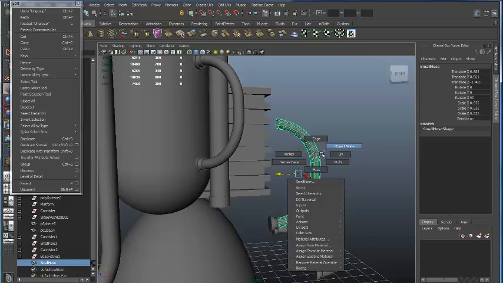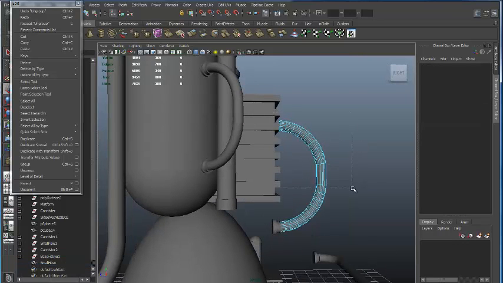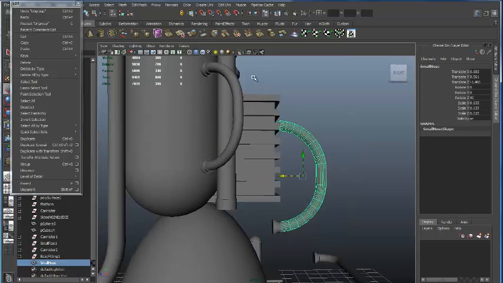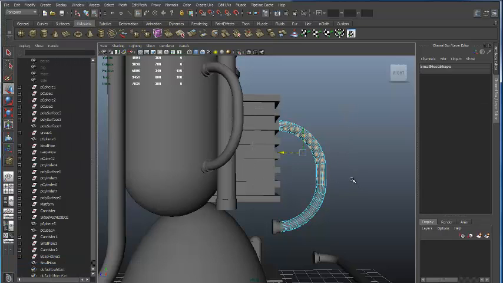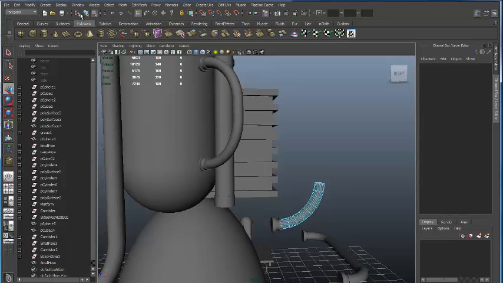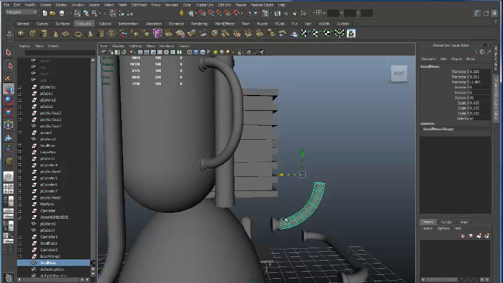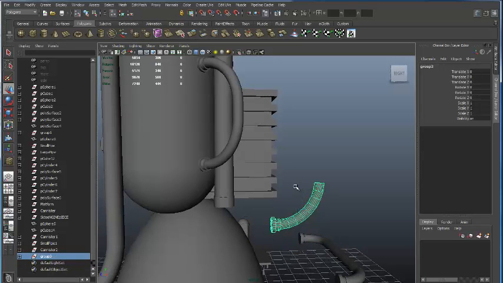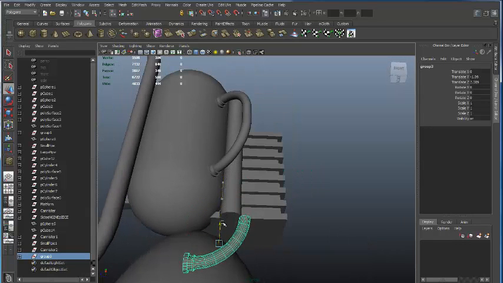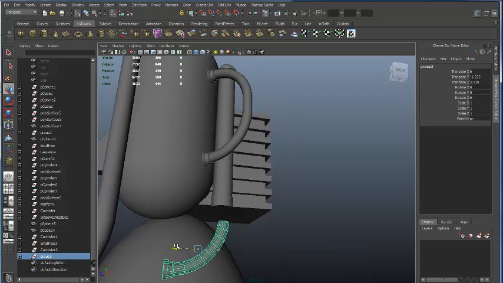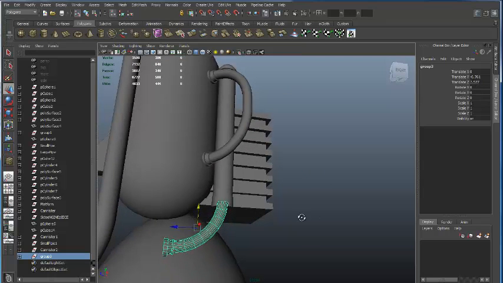Now I'm going to go ahead and take the faces on this. I'm going to delete all those faces right there. Okay, they're gone. Now I'm going to select both these objects, center my pivot on them, and group them together. Then I'm going to grab this object and see if I can bring it back and get this to fit somehow underneath that little canister piece right there.